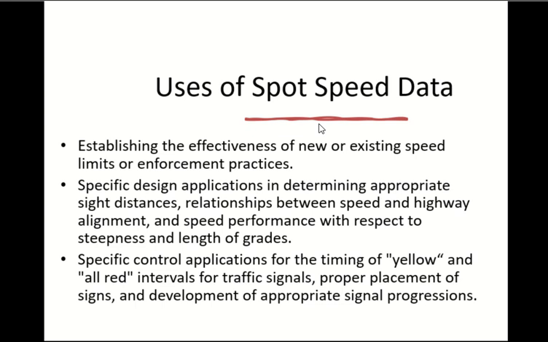And some of the signal timings are according to the speed of the drivers. Something which we already mentioned, that speed is related to what? Safety. Right. So if you have a location which has safety issues, and you are going to investigate what the reasons are for having many accidents at this location, then your investigation must include speed studies because of the link.